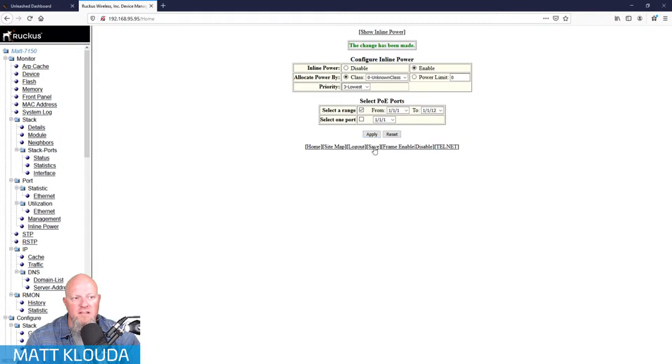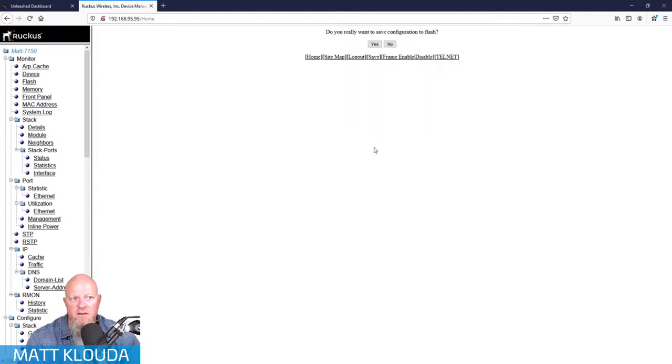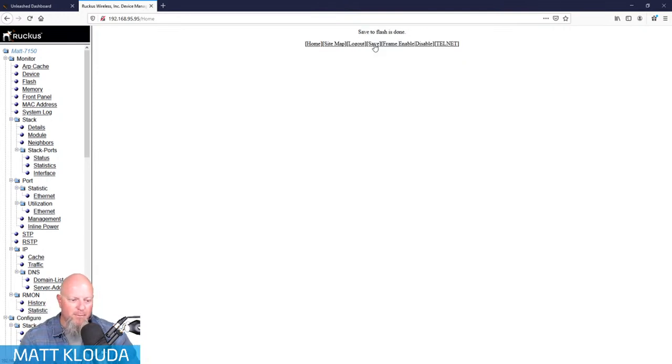And then what you can do is this save button right here. We're going to save the configuration. This is basically the web UI's exact same way of typing write memory in the device, okay? There we go, and it fixed my power. Perfect. Okay, so you can show that.